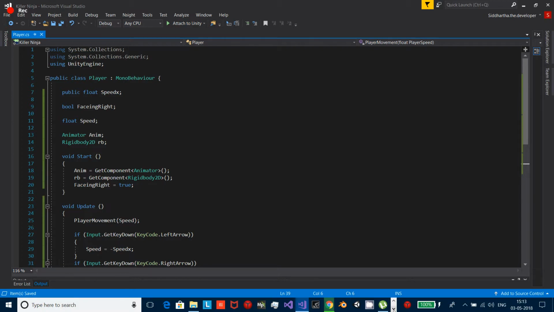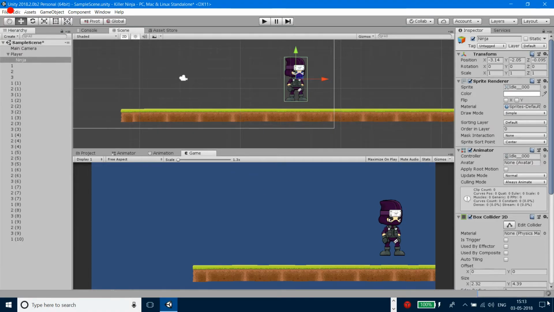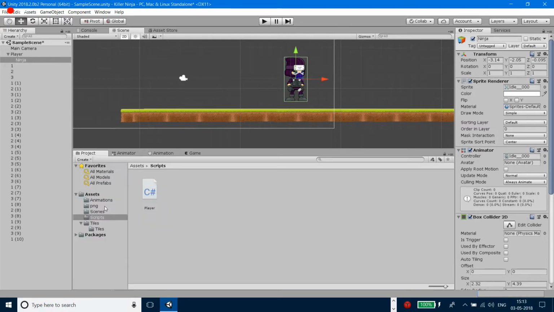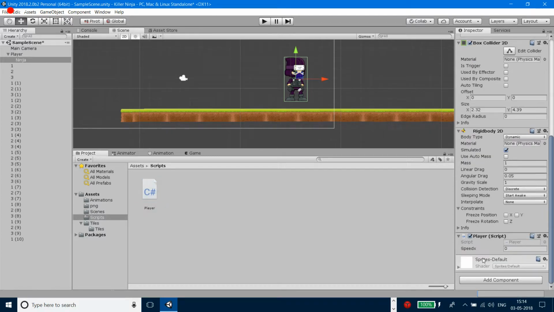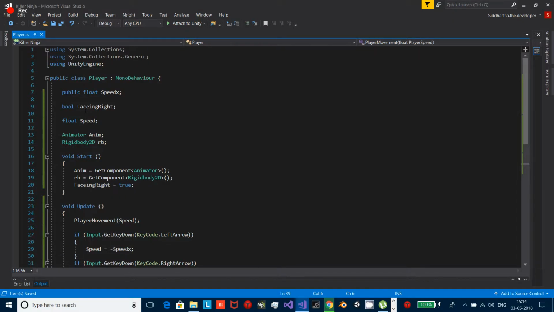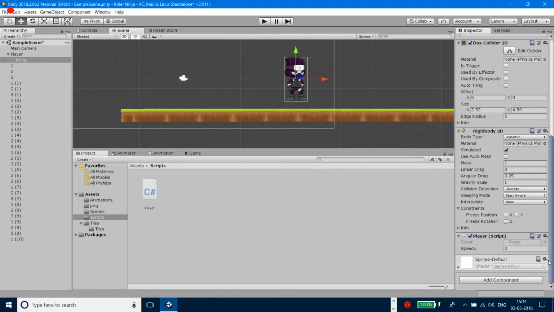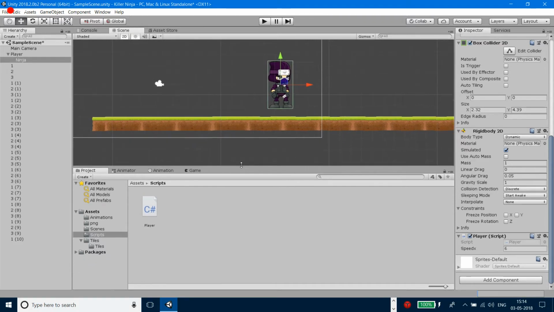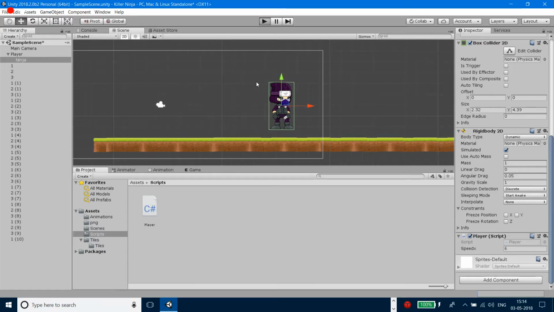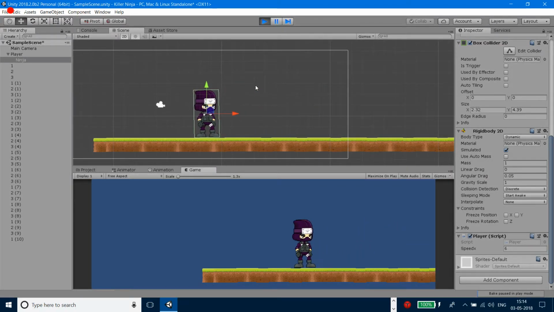Save this, go back to Unity, and as you can see it's loading over here. When it stops, it means your code is compiled and it's good to go. Go to your assets, your project, scripts, select your character, drag and drop your script over here. As you can see, we have a section called speed x, as it's a public variable, so it shows up. Let me write a speed, let's say 6, and let's play this and check whether that's working. So yes, it's working. Voila.